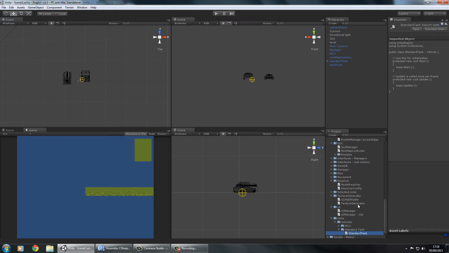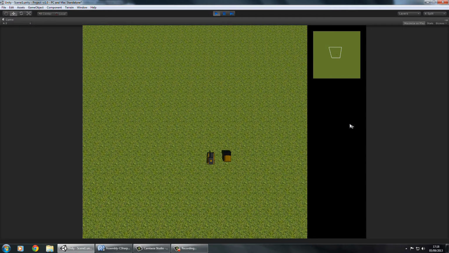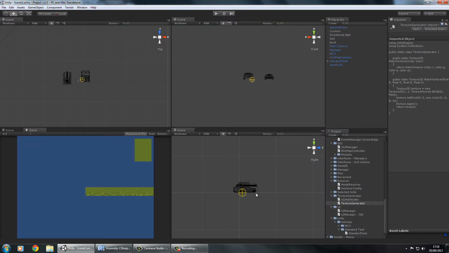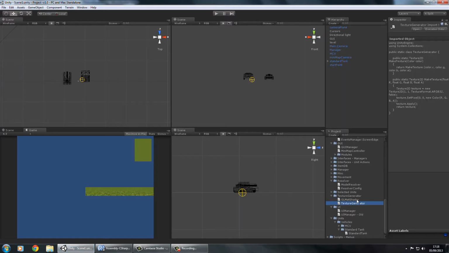Some other things as well, got some static classes here, so text generator. Like this black background, there's no point just creating a black texture and importing it to Unity. You might as well create it yourself. So that's why I've got this static texture class. So it'll just return me a single pixel texture of whatever colour I specify. So that's how I get my textures. That's the shader for the OpenGL. Again, static class, just so I can instantly access it.